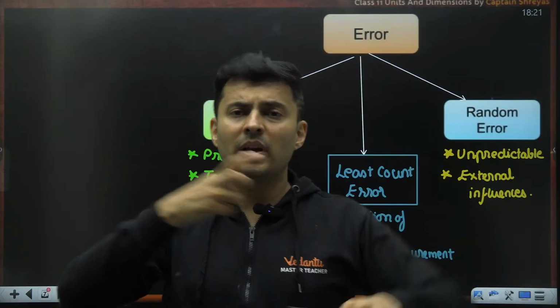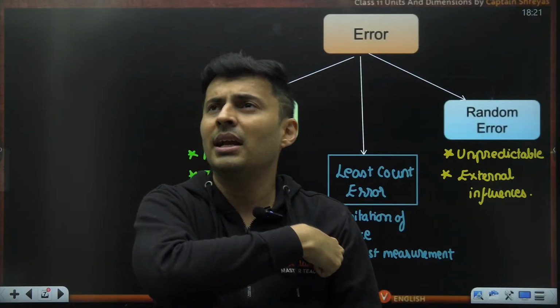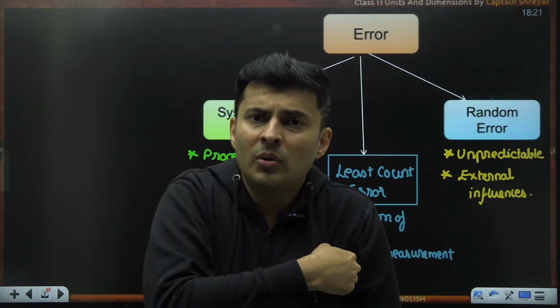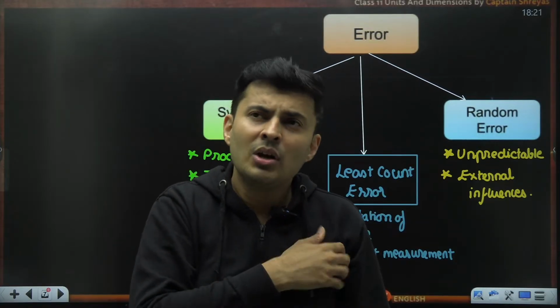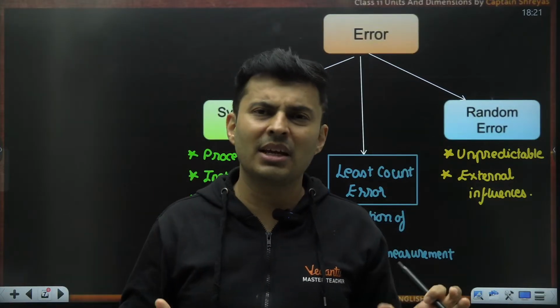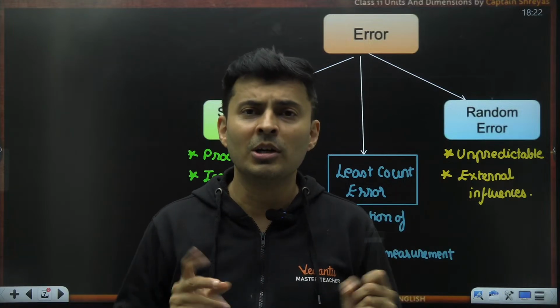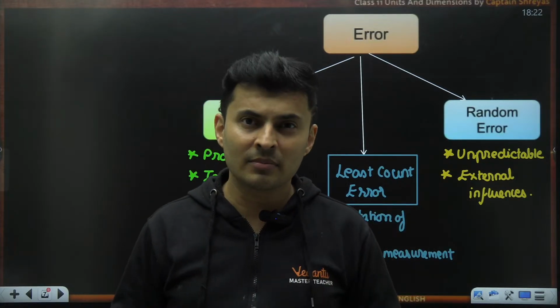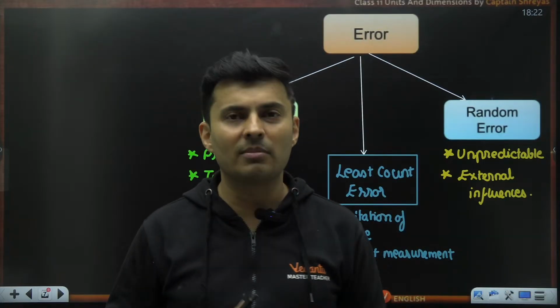You want to measure the temperature of a person, so you put the thermometer under the arm and you are measuring it. But somehow, maybe at that point of time, the person was not having that much fever, or maybe the person had just drunk some cold water. God knows, something had happened. So because of which the body temperature showed something different than usual. So you will get a completely different answer. So these are complete nonsensical errors which can hamper your measurement.